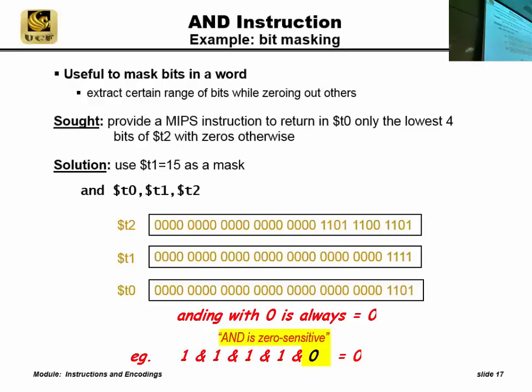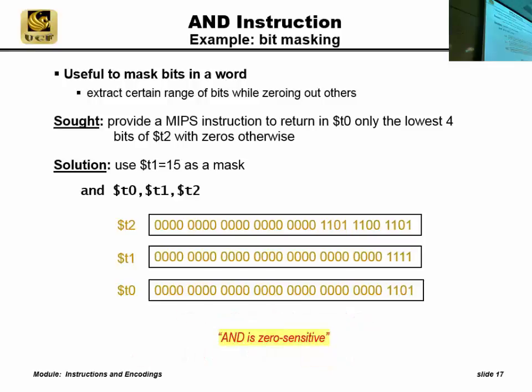As soon as a 0 comes into an AND, whether it's 2 input AND, 3 input AND, 10 input AND, we don't usually build more than 4, anytime an input of 0 comes into an AND, because AND is 0 sensitive, the output's 0. That's the end of the story. So what this means is if we set a mask with 0, we're only going to be left with the bits that the mask is 1.